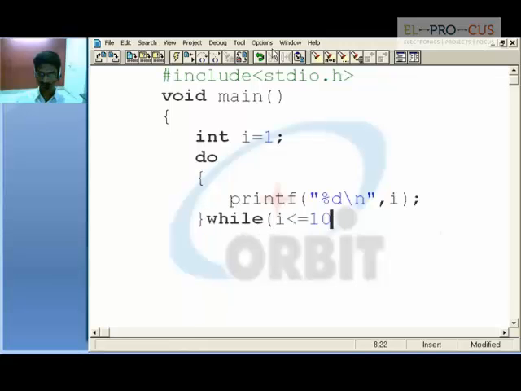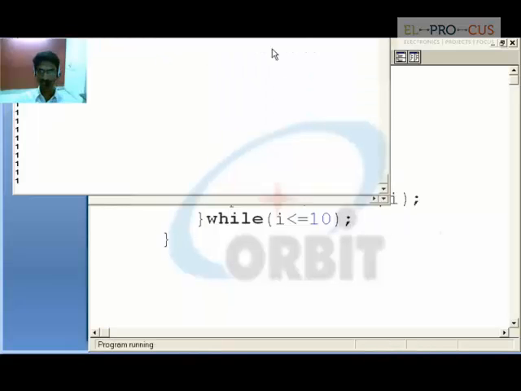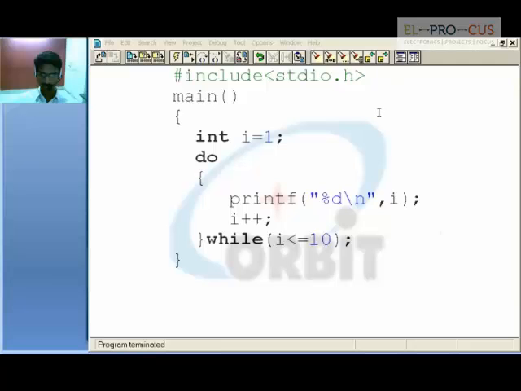So it's I++ and it should be less than or equal to 10. Now execute the program. You will get the values from 1 to 10.